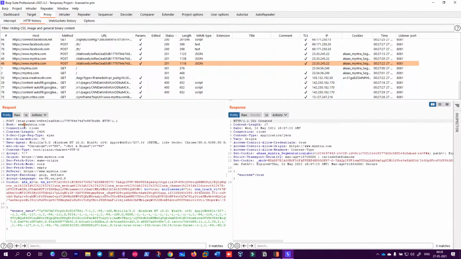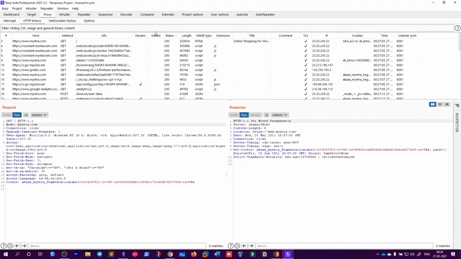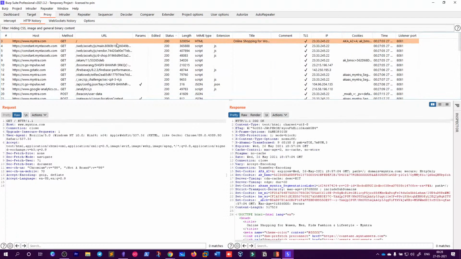In place of www we can put any subdomain, and if the subdomain exists, there can be a response. I choose this one, a simple request that will be easier for us. This one returns 200, and this one is perfect because this is the main website link.